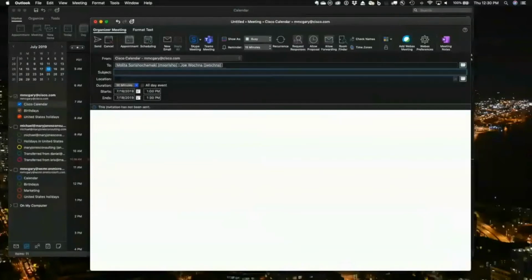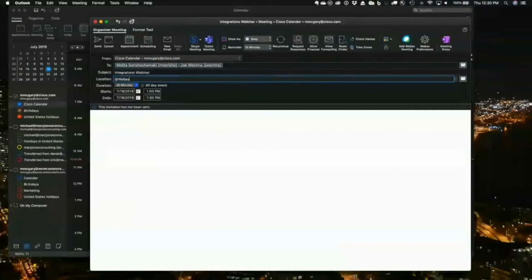And now, in the location field, you can, of course, schedule meeting rooms, and I could add meeting rooms here too. But I'm going to just type a simple keyword. This is what we call a location keyword, and I'm going to type @Webex. Now, by and large, this is what we're actually recommending people to do.